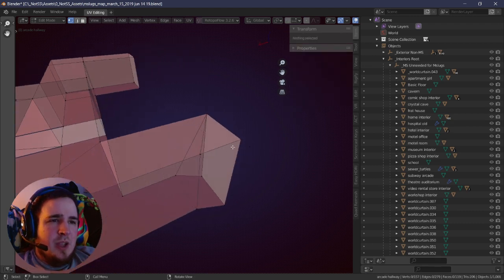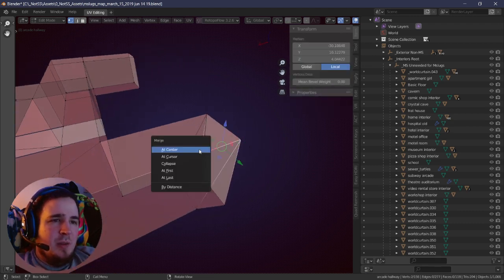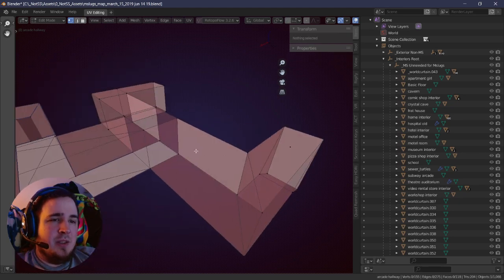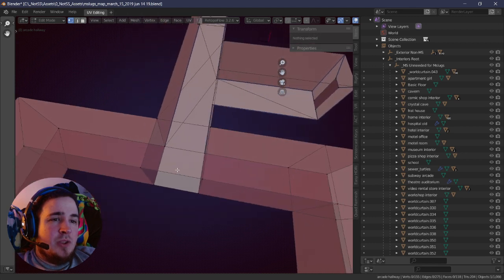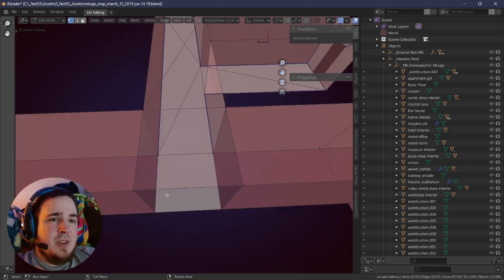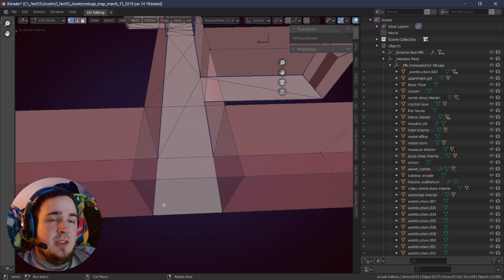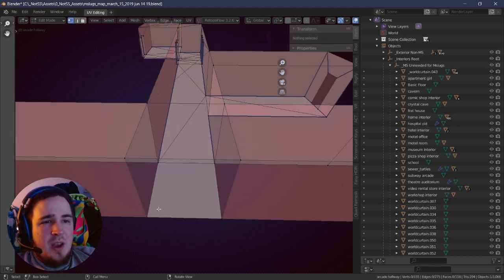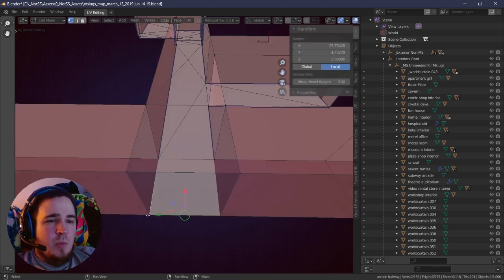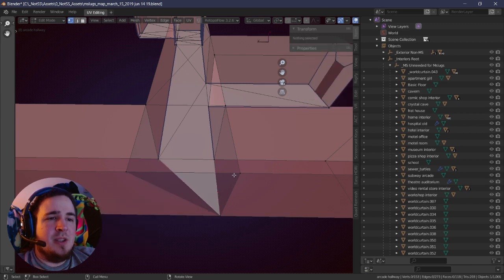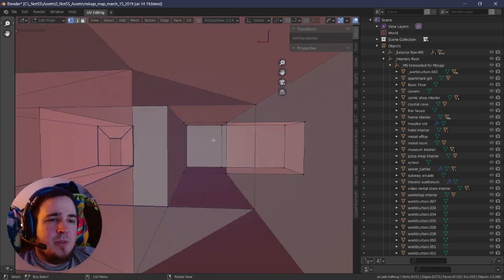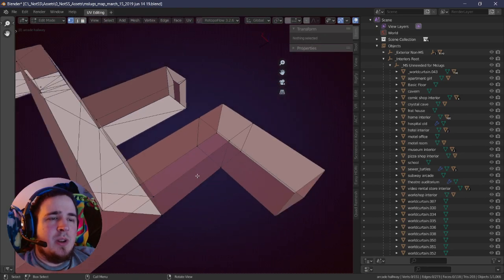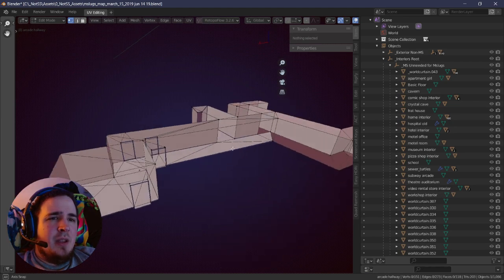And the only reason I'm doing these twice, like boop and boop, is because the ceiling's not connected to the hallway. Order of operations can make things easier or worse. Like if I had disconnected the ceiling later, then doing this right now would be easier. So you get a feel for when you should do certain parts of the process, like making things more complex, simpler, disconnecting them. It's like a little puzzle, and it's really cool. This will require some more cleanup.